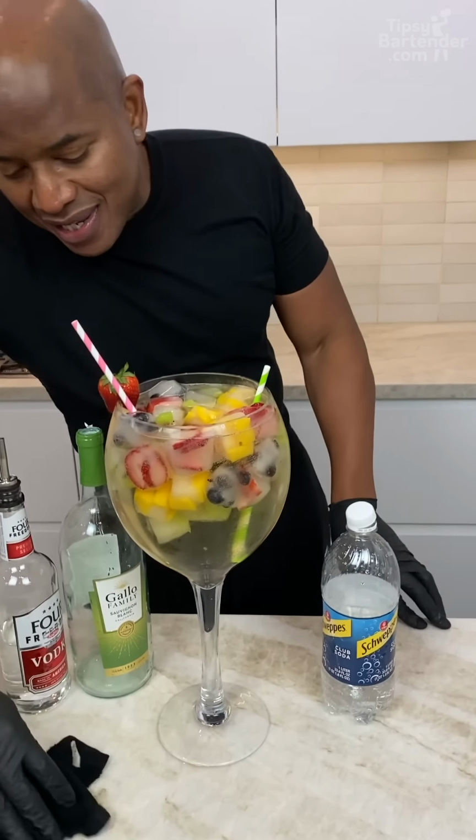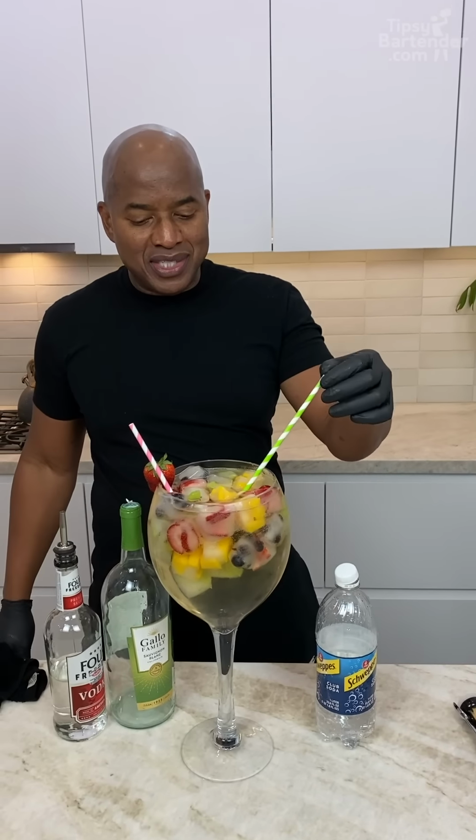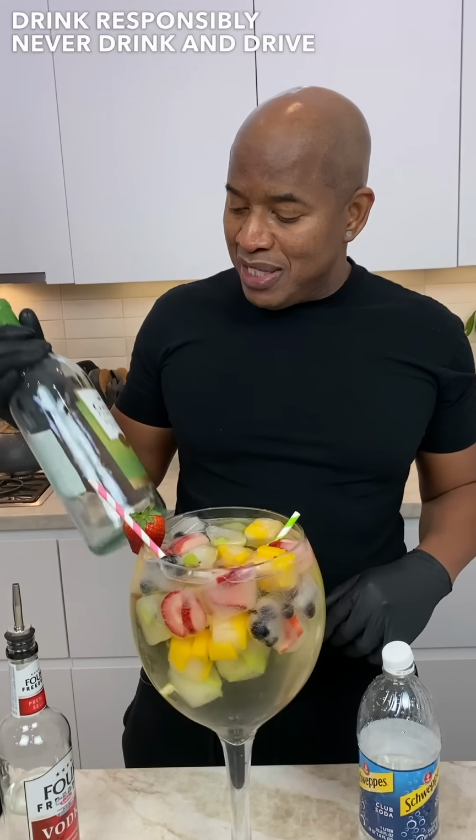And guys, eventually those cubes will melt and that food will float out and that will marinate in the juices of Zeus, and you could sip on that too. Anyway, drink responsibly, don't drink and drive.